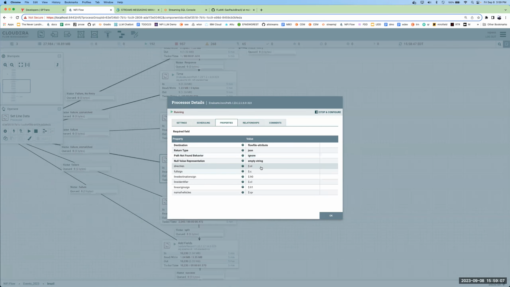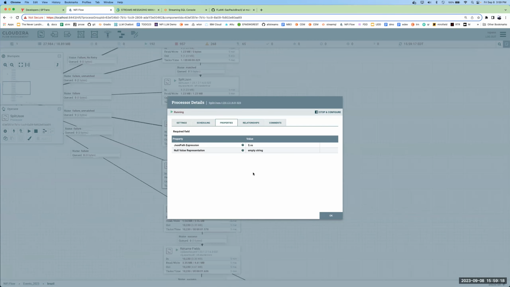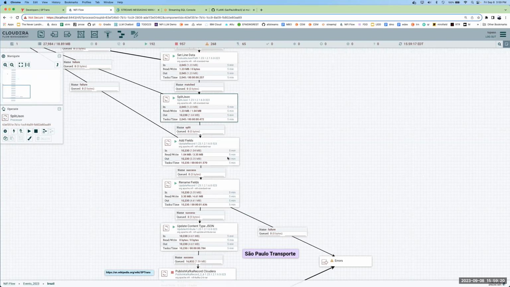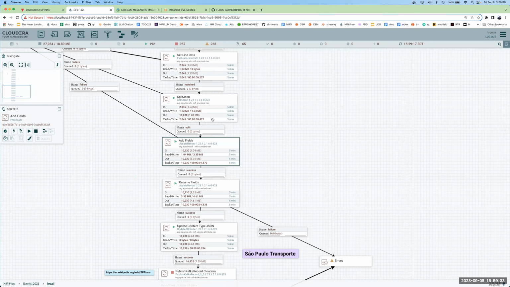And then I'm going to grab some other attributes that are high level: direction, the identifier of the bus, where it's going, what line it's on. Also, how many vehicles right now. Split out those vehicles, and now I'm going to combine all that together for the time, so we have a nice flat record. We've got a lot of them, but I like a lot of data. It has all the data. It's flat, linear, easy to process.